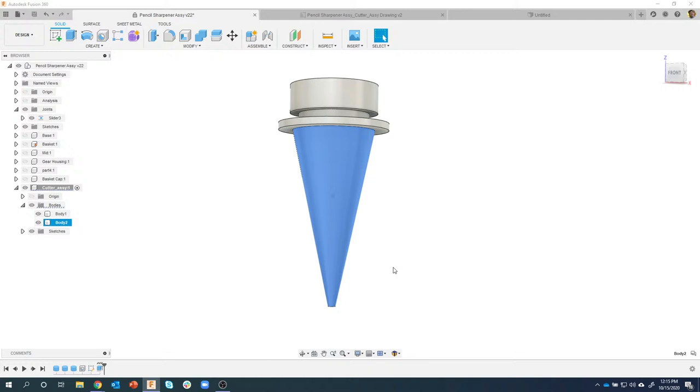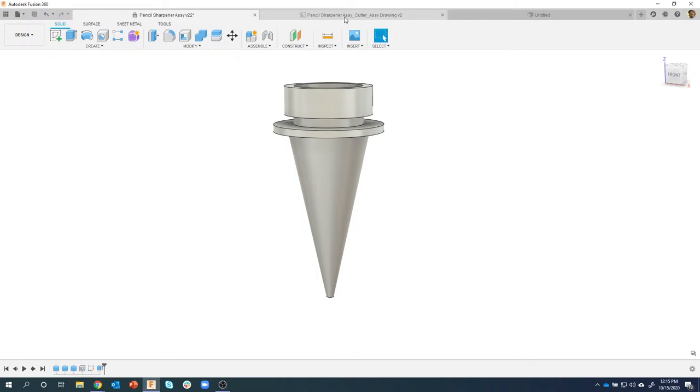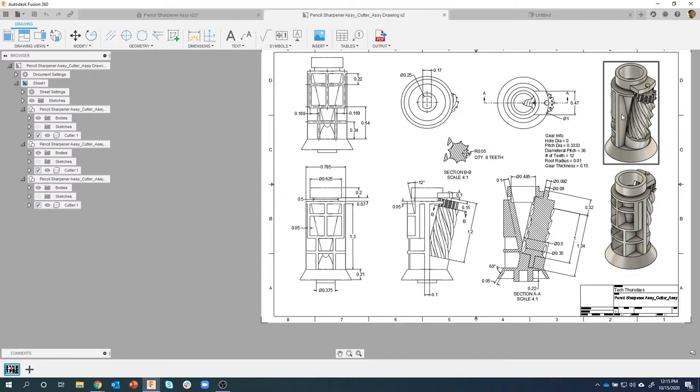Okay, let me show the drawing here. There is a rectangular rib you can kind of see right here that's going to go all the way across and slice through this area right here. So I'm going to create that next.